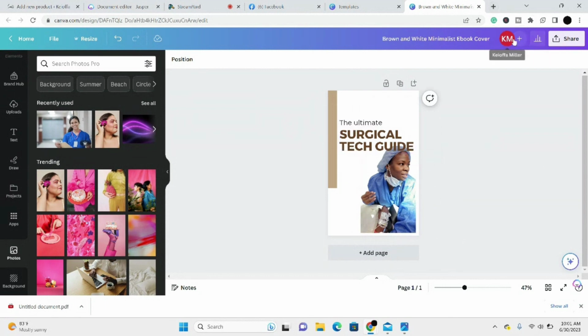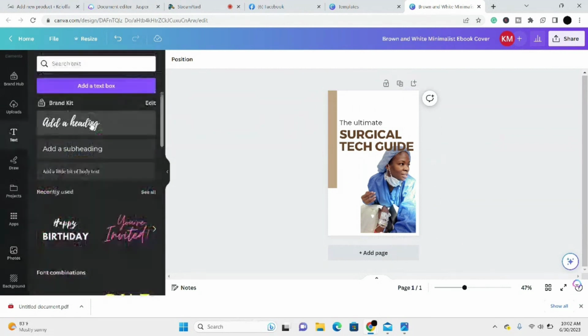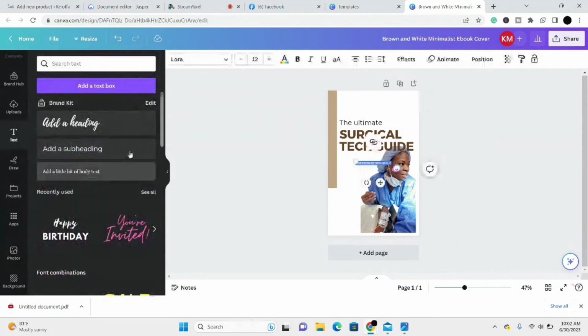But so far, that's a really straightforward and easy ebook cover just for me to practice and to make sure that everything looks good on the website. I'm just gonna go in right here and show you guys that I needed to put my name. You want to give yourself credit, so I went ahead and put who the ebook was by.